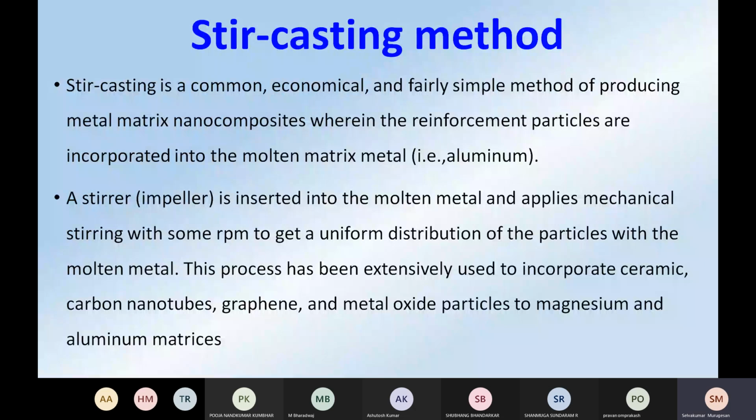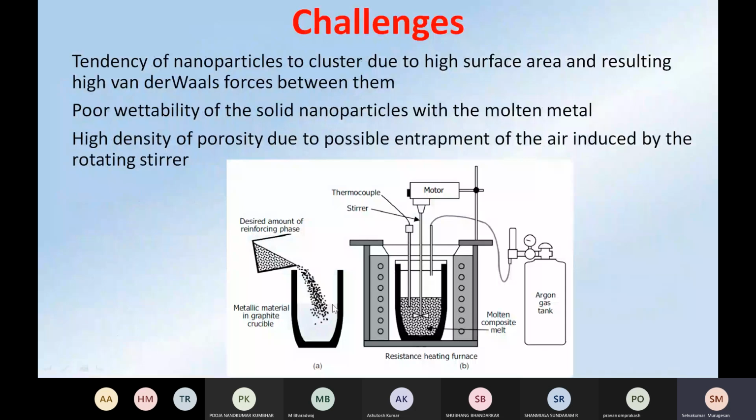If you see the metal matrix based composite, what nanoparticles do people quite often use? They use graphene, carbon nanotubes, and metal oxide based nanoparticles, that means alumina or silica nanoparticles, etc. The key challenge people quite often face here is that metals are usually melted at high temperature, above 500 degrees Celsius. And we use some impeller or rotor to rotate the molten metal. Once you add the reinforcement phase or filler, you rotate it at a certain RPM. What will happen as a result? There will be formation of various bubbles.